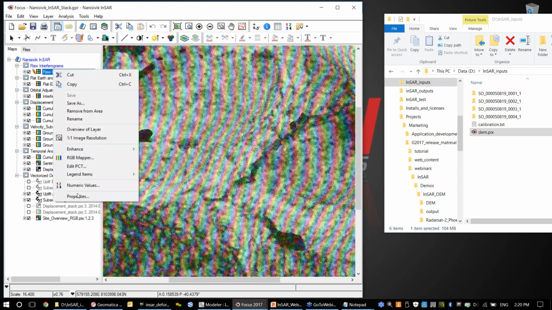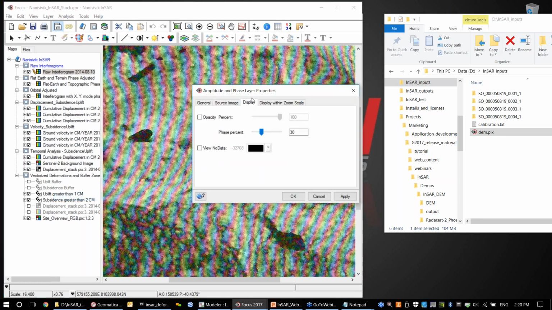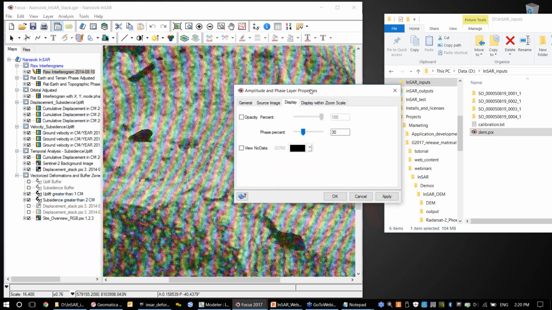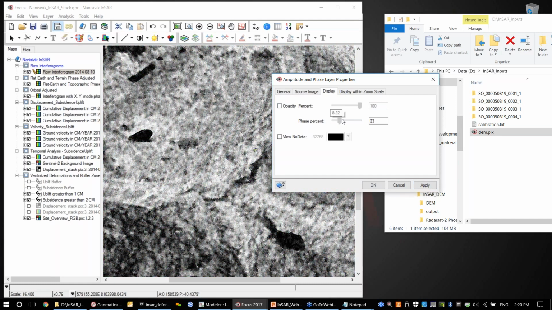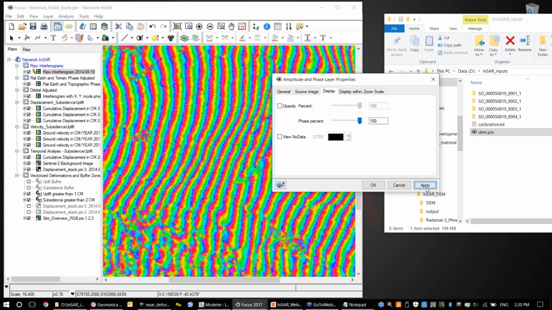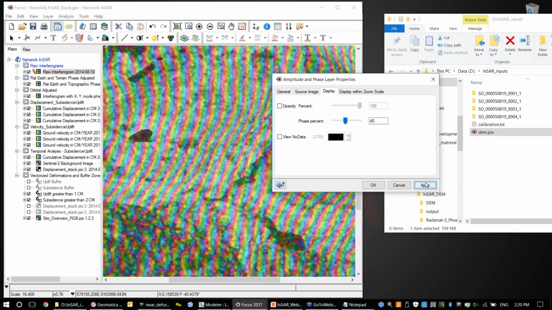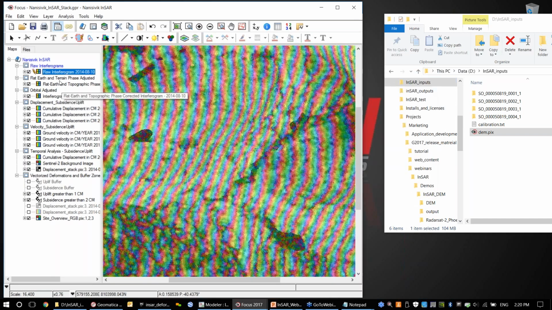We can go into the properties here, click display, and we have the option to choose the level of translucency between the phase and the amplitude data. So we can lower our phase so that we're just looking at amplitude. We can increase it to 100 to look at pure phase, or have it somewhere in the middle to look at a hybrid product. And this allows, as David previously mentioned, for more intuitive understanding of the product that's generated.